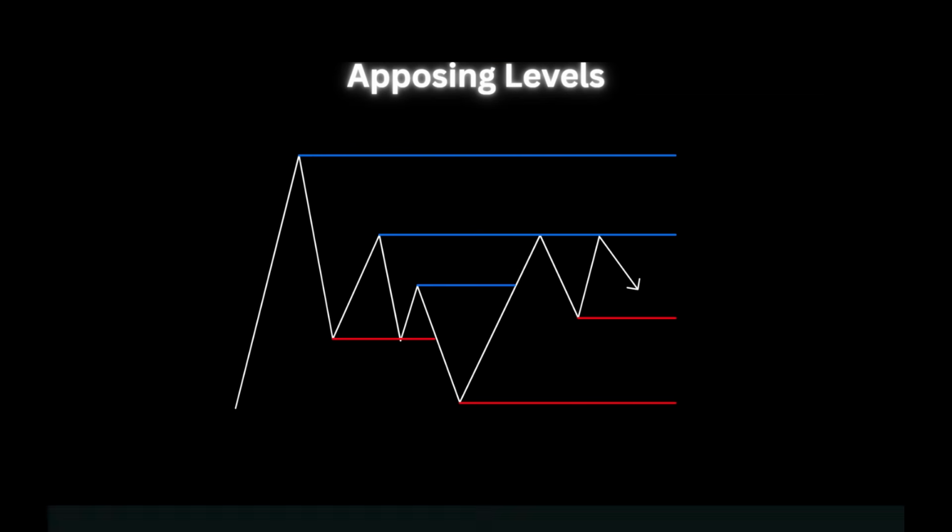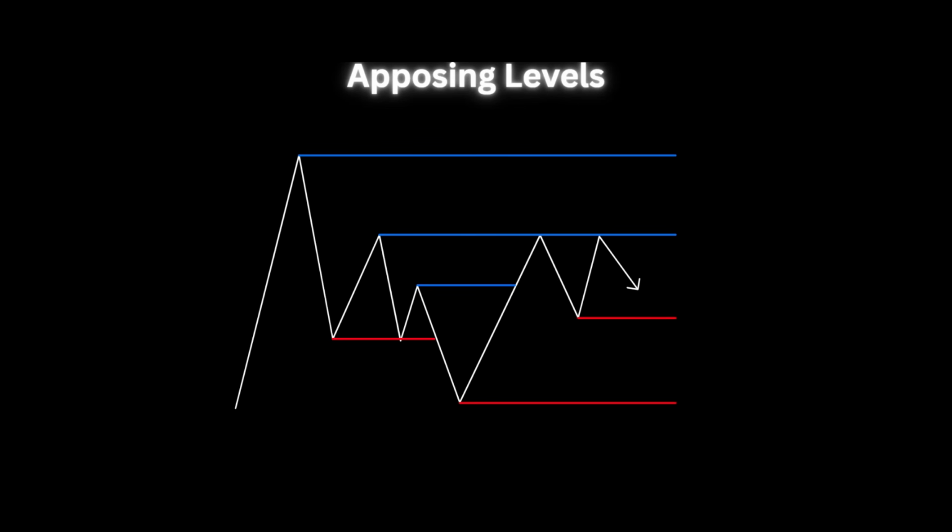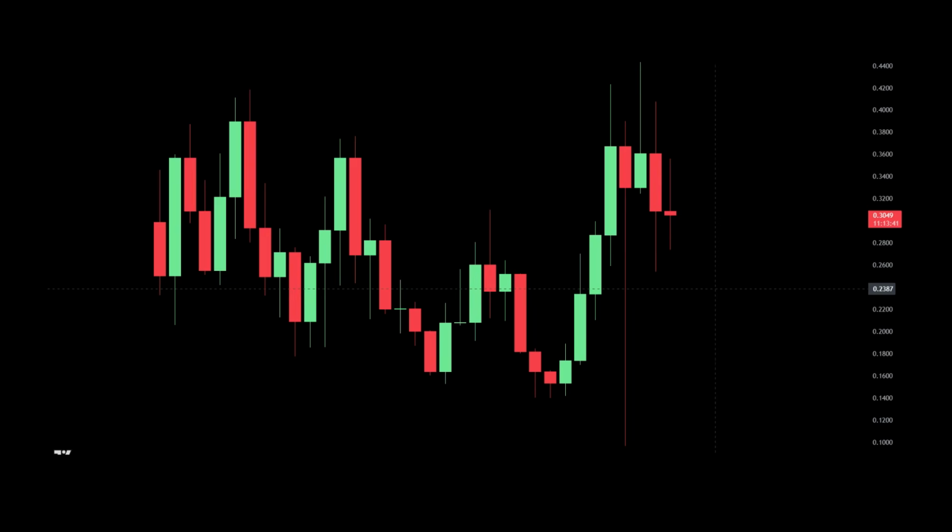And the final key level, which I absolutely love to use, is the opposing levels. All you want to do is mark out swing high and swing low points. And when accompanied with these impulse movements, they become very valid levels. So let us go into the chart and I'll show you exactly how to mark these out. Opposing levels are very similar to CISD levels. The only difference with the CISD level is we have to wait for a sweep.